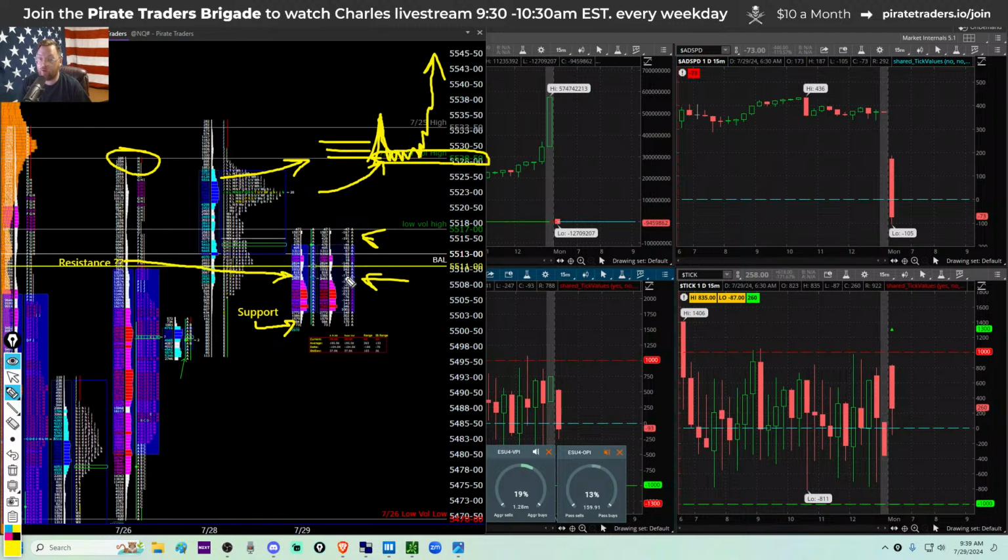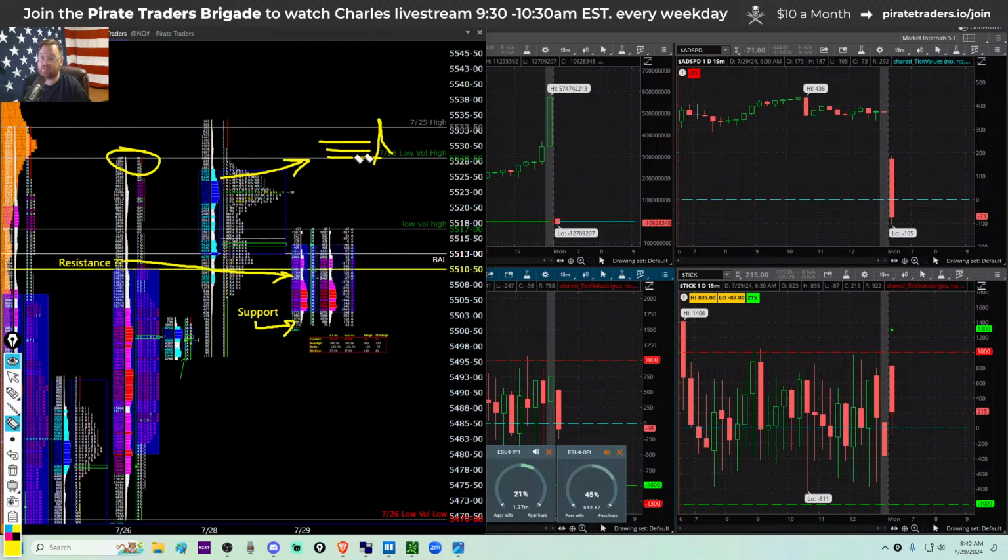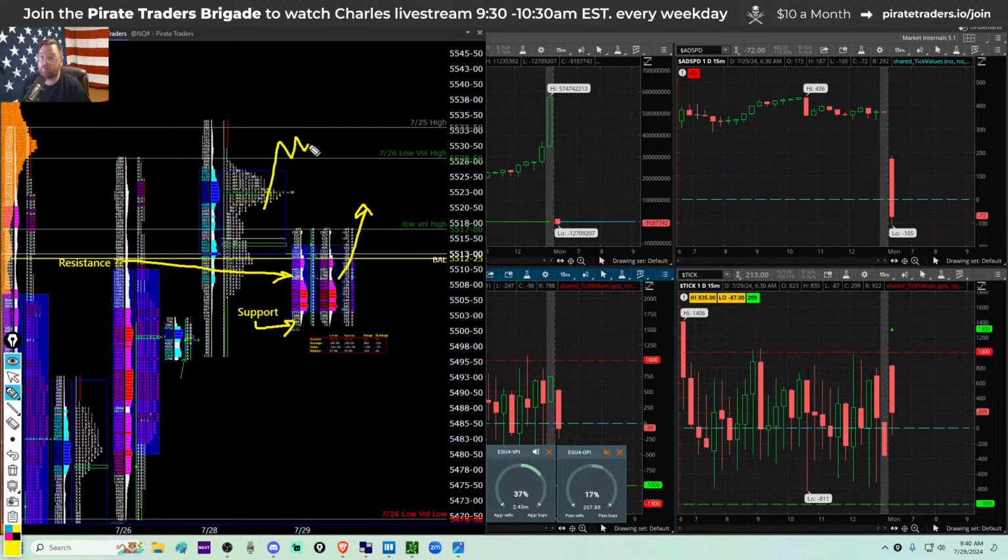Whereas just now, the resistance did not hold on the halfback, which tells me we're going to chop sideways as expected, but I would not long right now based on that because it's just not as confident a thing. Knowing for sure that we're heading up to 55.20, I'm not as confident of as knowing for sure that if we break Friday's high, we'll probably get some follow through. Does that make sense?